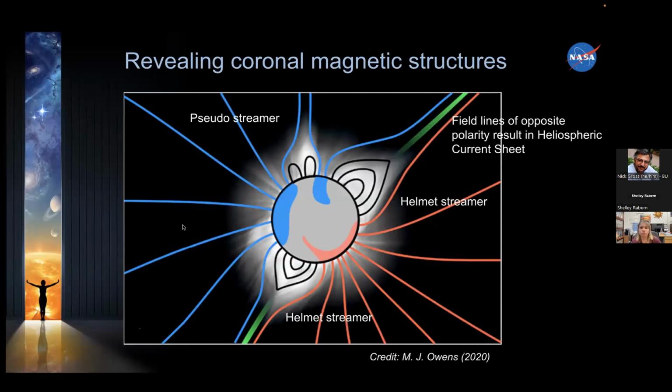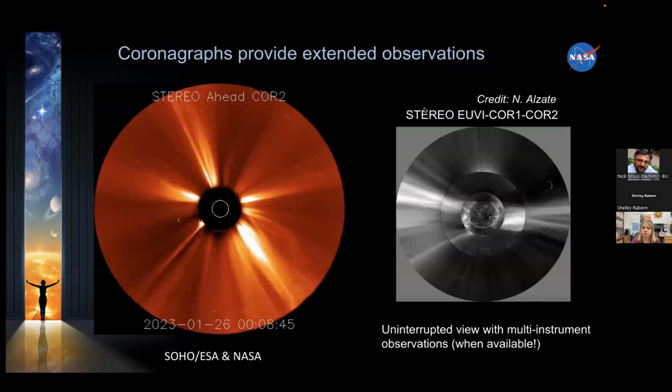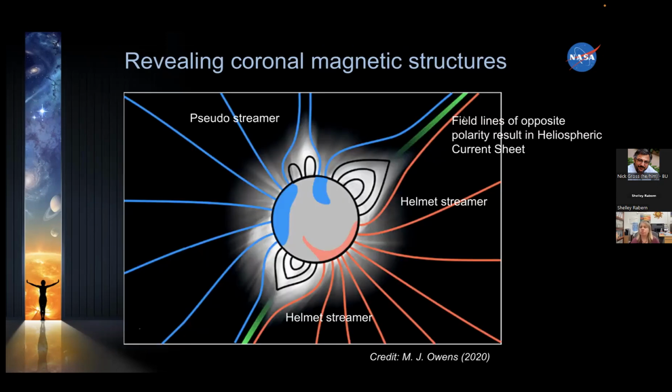So some of these structures are what we call helmet streamers, or streamers. Those are complete loops that, when they're stretched out, the magnetic field goes out in here. And when the magnetic field is stretched, it causes a current sheet. So you have opposing magnetic field. And if you're familiar with Maxwell's equations, you know that del dot B cannot be 0, and the closer it gets, the more current there will be between the two. And so this moves outward to become these streamer structures. And they're also the source of what we call heliospheric current sheets.